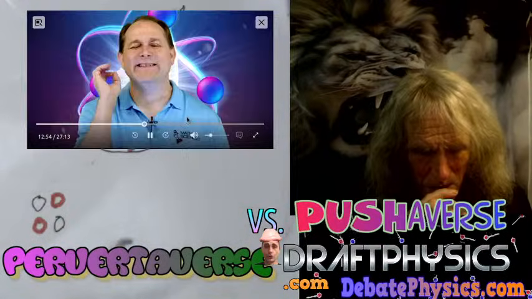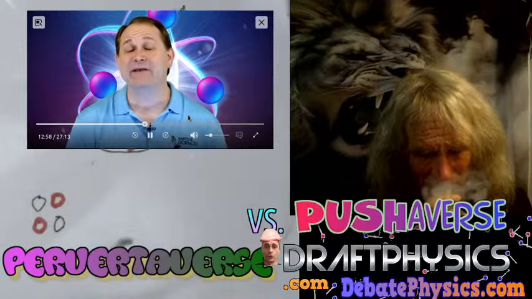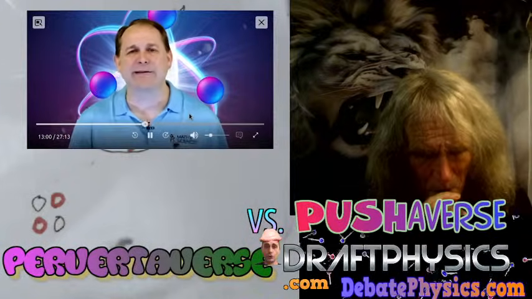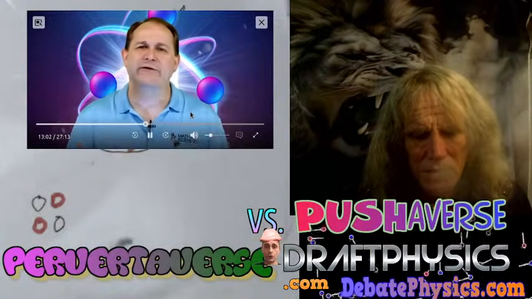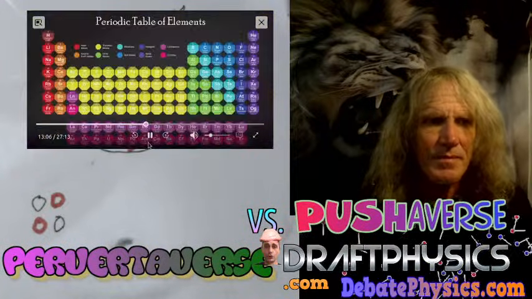So let's start with the shortest lived atom ever discovered. It's called tennessine 294. Now this is element number 117 on the periodic table of the elements, and it's a super heavy element, so it's very unstable. The nucleus just spontaneously decays, so it exists.